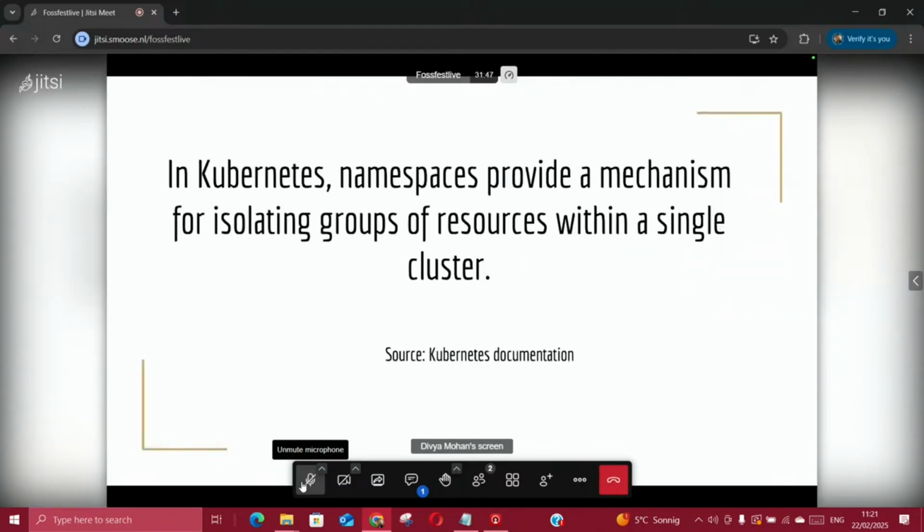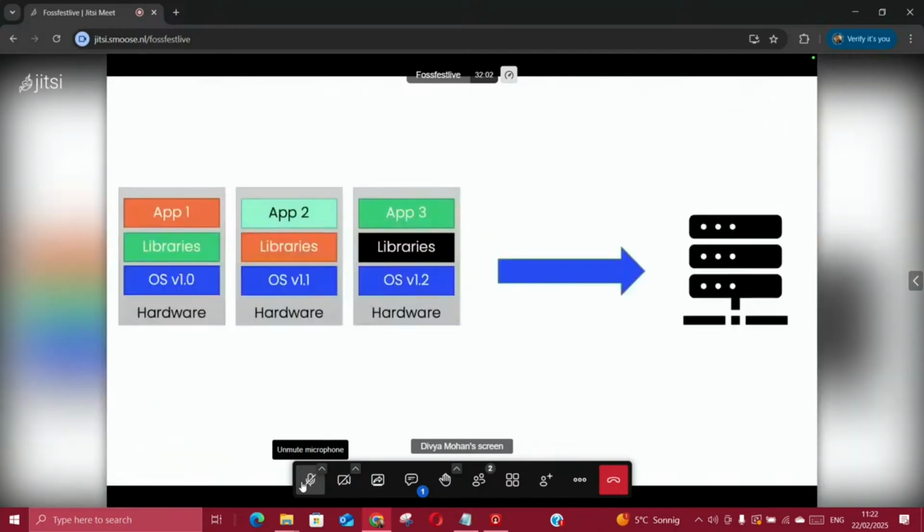So namespace in Kubernetes provides a mechanism for isolating groups of resources within a single cluster. This is per the Kubernetes documentation again, and this is very similar to something we heard just a couple of moments back, the isolation provided by virtual machines.